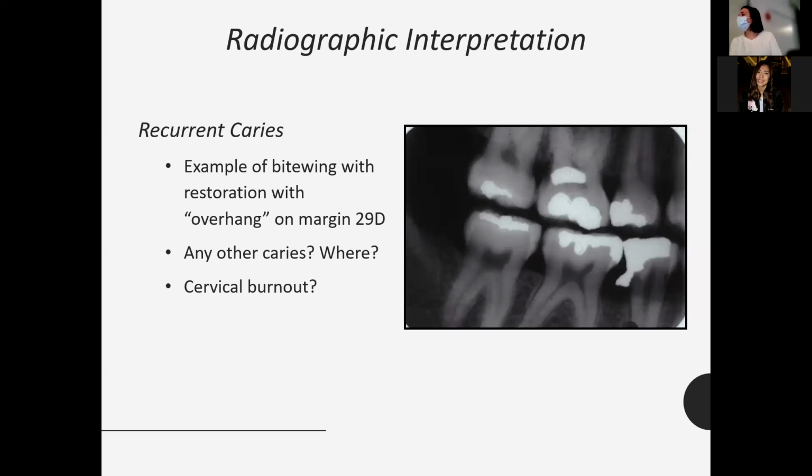The top ones. Maybe some recurrent decay under here, perhaps. This is maybe like a class 5, a buccal restoration. This is 3. Yeah, so 2, 3. The distal over here. Oh, this right here, that could be root caries. It gets awfully dark. The quality of this is also not great. But it does look more notched, so this could be root caries.